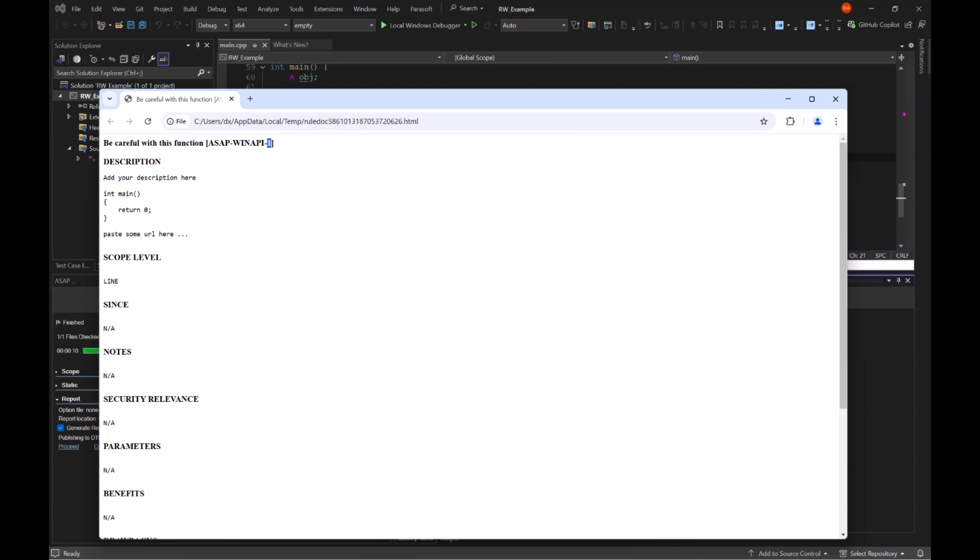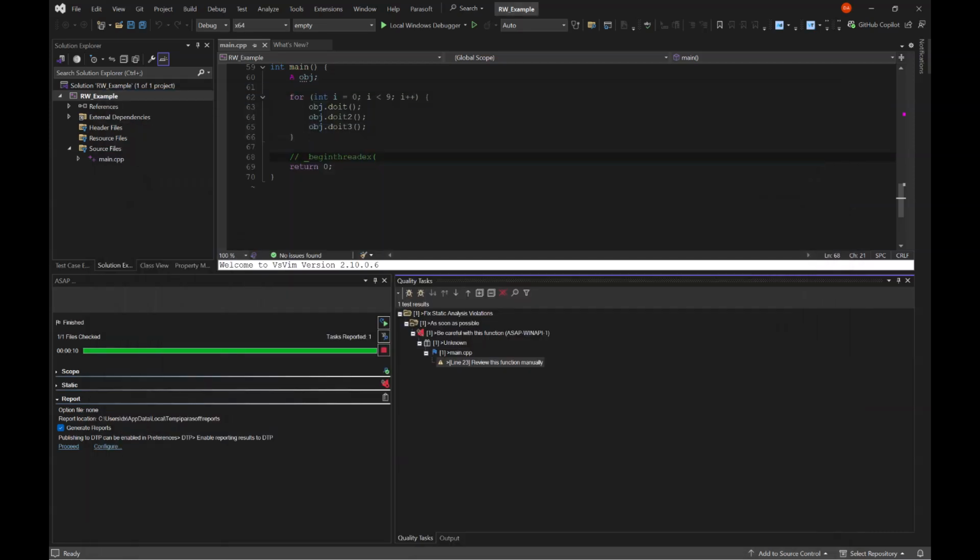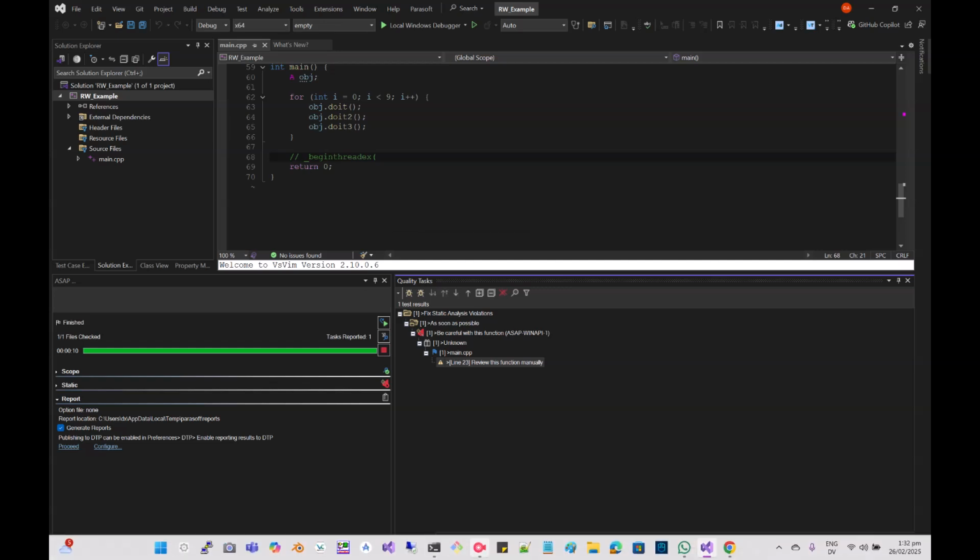View rule documentation, and you can see that the severity is now changed to 1. And that is all for the basics.